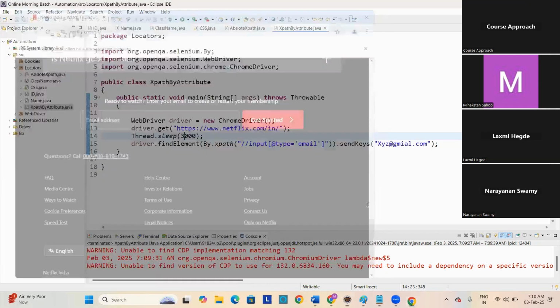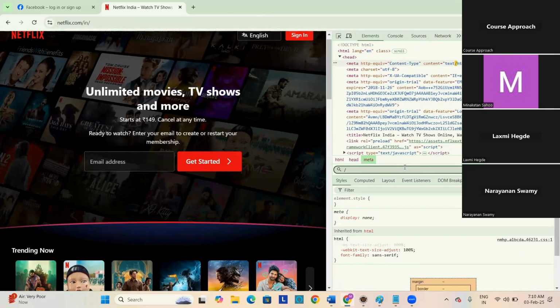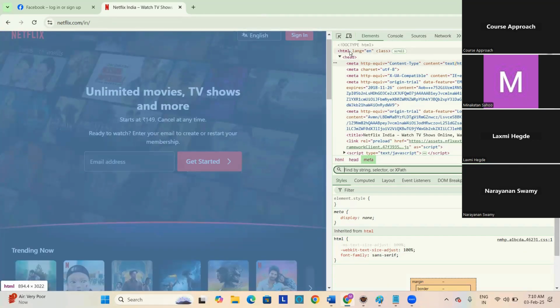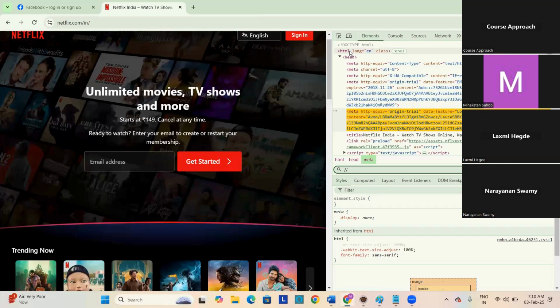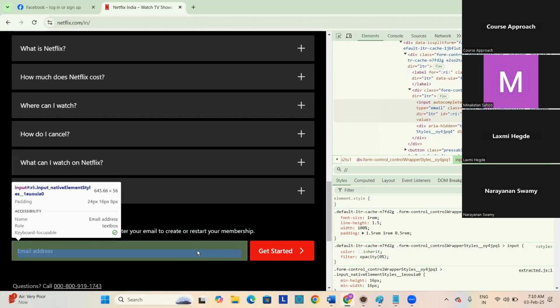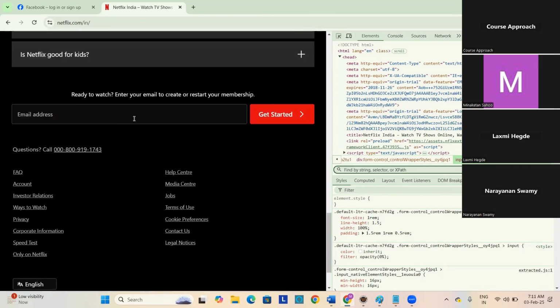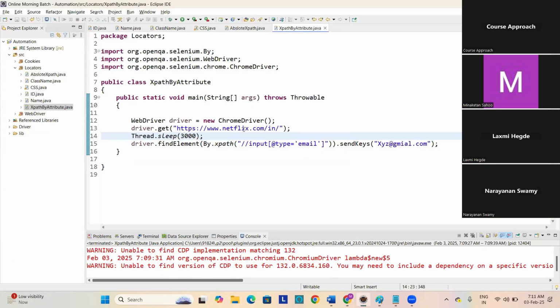The reason is that, see here, this is our HTML tree, correct? As I said, if you use a single forward slash, it will navigate from our HTML, that means the parent. If I use this double forward slash, it will go to the direct child tag, but it navigates through your HTML tree, or the source code of this web page. That means this is the element which comes first, and this is the element which comes next. But if we enter a duplicate value, it will consider the first value which comes in your HTML tree. That's why it has entered the value here instead of here. Clear? That means when using find element, you have to search for an element in a way that makes it unique. Clear up to this?